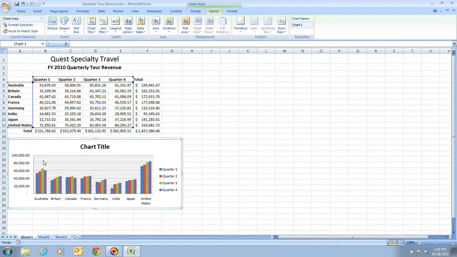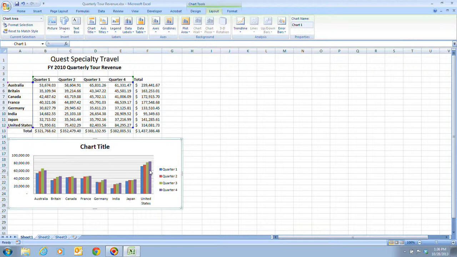And the minor grid lines show the values between the tick marks. Now, you can also change the color of the columns as well, so that you can better compare it against the tick marks. But notice how these major and minor lines help to really identify where some of these values are located.